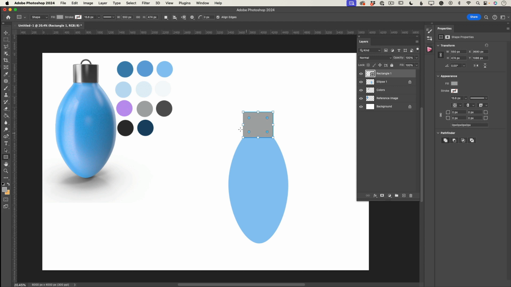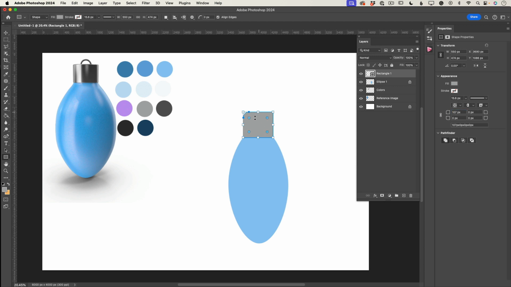Bottom icons represent bottom angles of our rectangle shape, and top icons represent top angles or corners of your rectangle shape. What I will do, I will click on the top right corner and I will drag my slider, virtual or hidden slider, just like that.